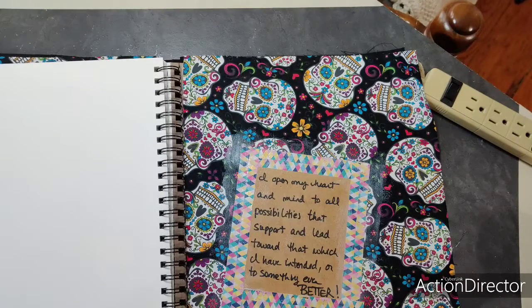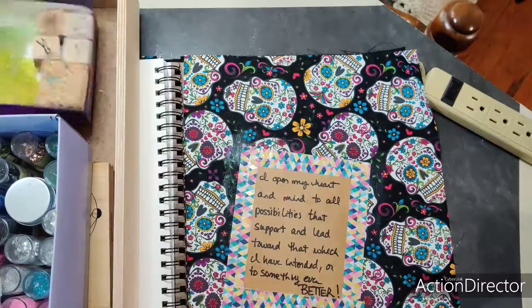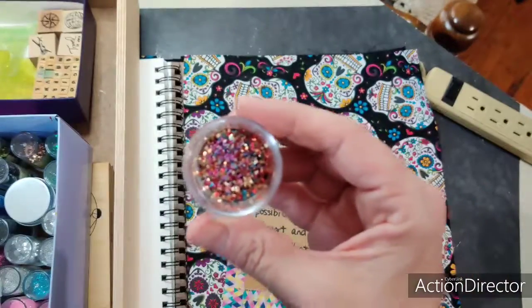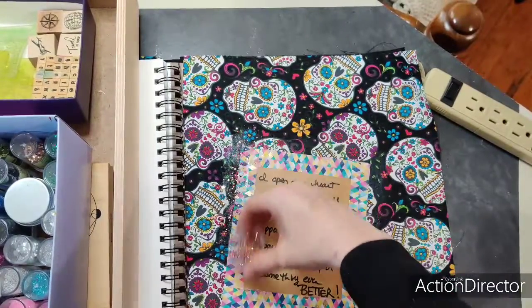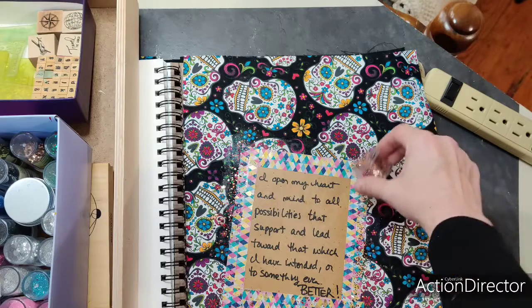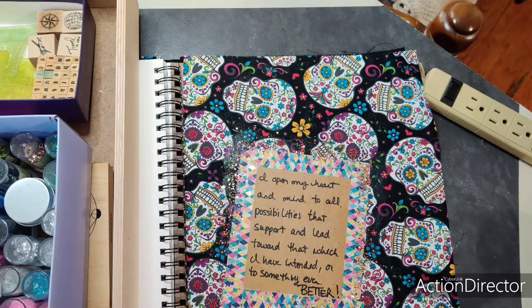Ooh, but I actually thought of one other thing, a really fun thing to do while we are here with glue that is wet, which is, if I can find it, to add a little bit of glitter. Well, it took me a few minutes, but I found not only my glitter, but my stamps, and that might be something fun to work with as well in this case. I think this is just a collection of glitter that I've randomly assembled out of leftovers from other projects, so I'm going to see if any of this sticks. Maybe it will, maybe it took me a little too long, but let's just have some fun with it.